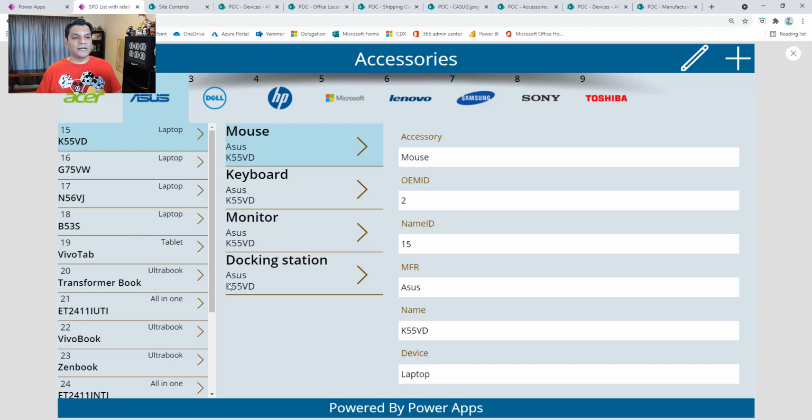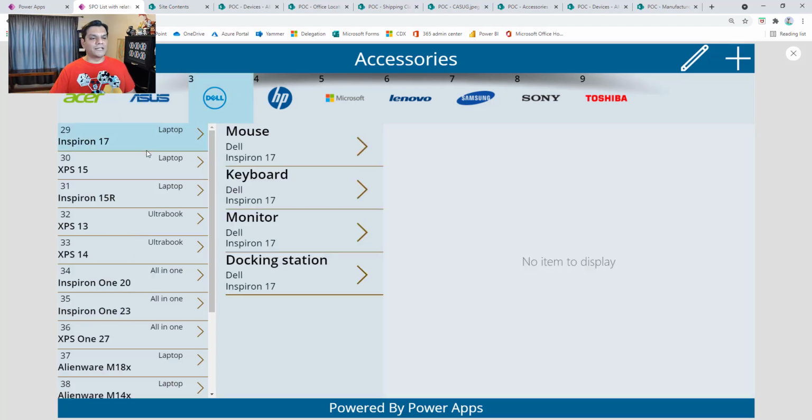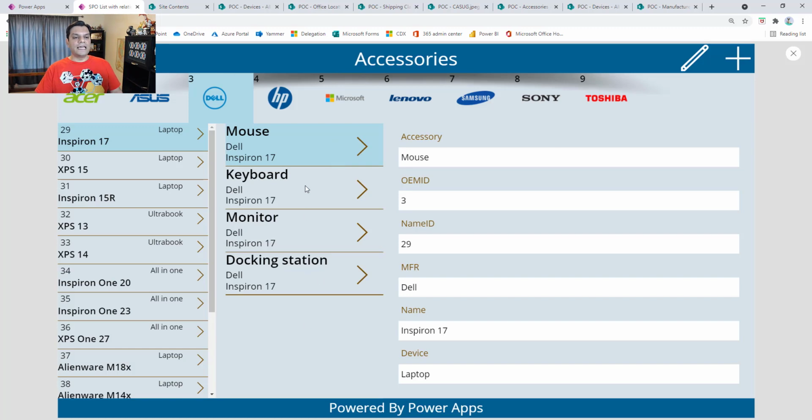But this is the one that tells me that based on whichever selections I've made, these are the existing accessories we have for that. So you've kind of already caught the drift. Okay, Daniel, I saw what you did in the devices, that you already had something pre-selected. So when you're going to add a new form, I'm guessing a lot of these are going to be pre-populated. Am I correct? And you are.